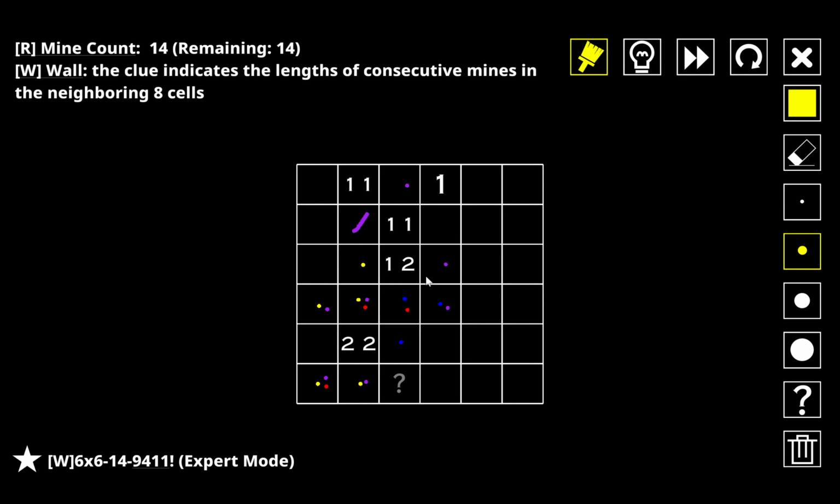Okay. This is close, but does not quite give us something definitive. But what it does tell us, at least in the context of blue, is that since there's a whole group of 2 down here, there will only be 1 mine in this region, so this one also is a mine. So it also just tells us that one is not a mine right there. But otherwise, I'm trying to think.